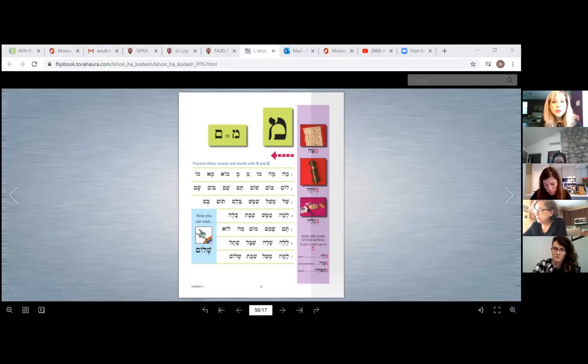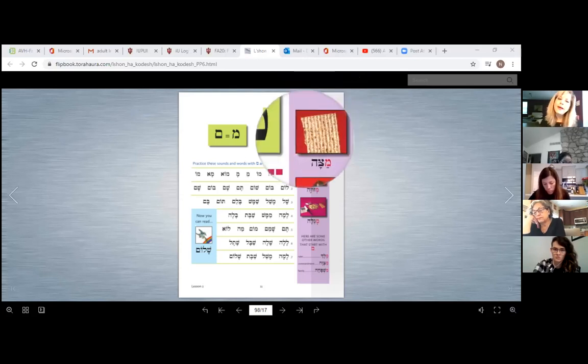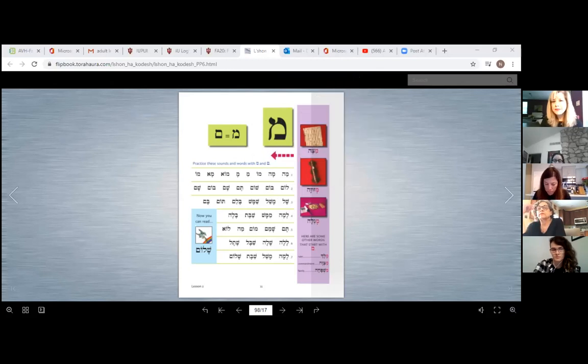Yeah, you do want to memorize that the correct way to pronounce it is matzah. So you just want to remember that you say matzah, or you say Megillah, not the other way, right? That's the correct way to pronounce it. Or you say chala, not the other way, but we all kind of. Okay, there is a stress that is marked when you read in the Siddur. It is marked in the Siddur, but not always.